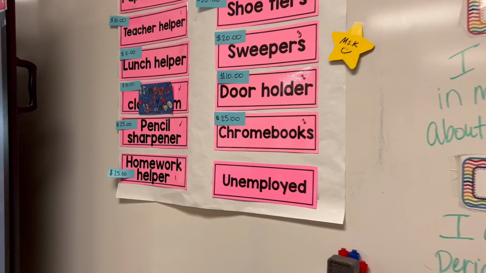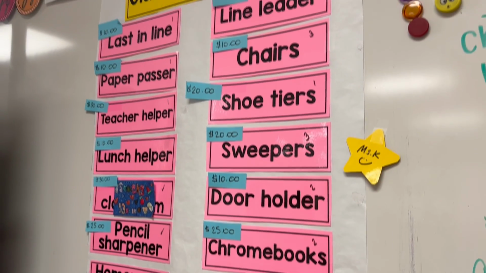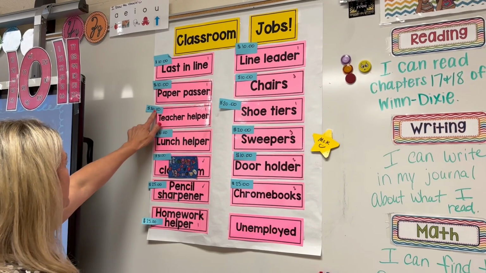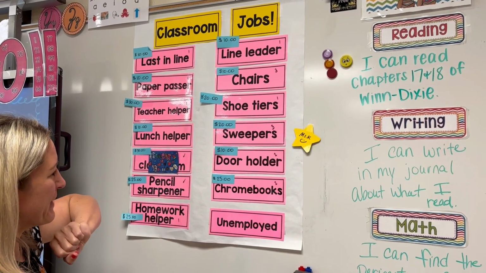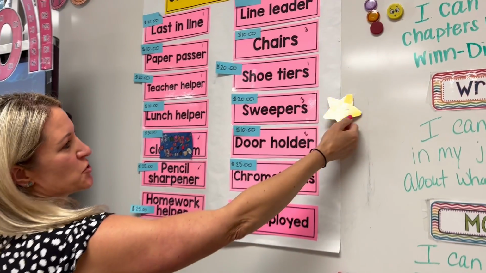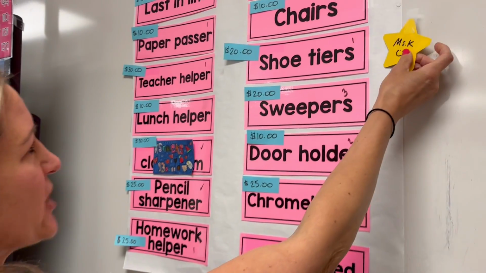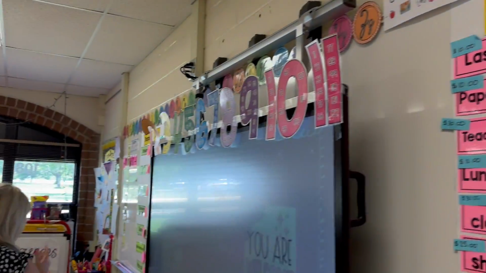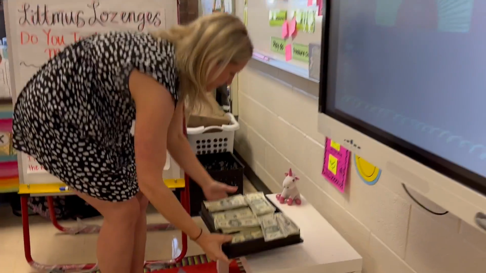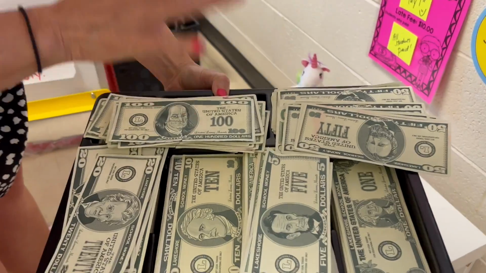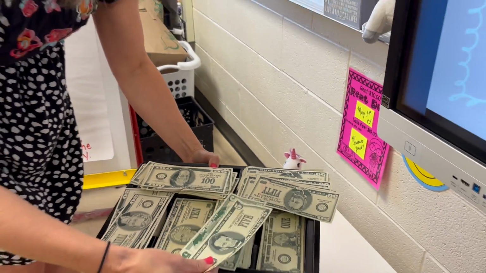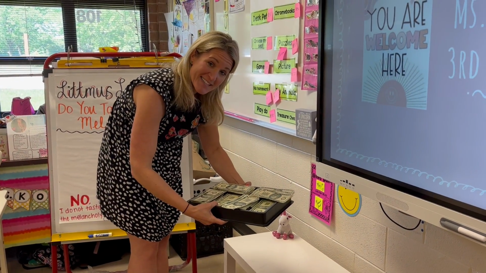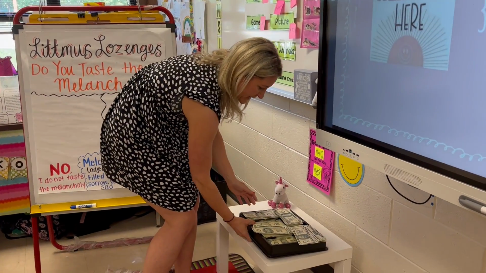We use a classroom economy behavior management system. So you'll see that some of our classroom jobs are a little bit higher in salary than others. Students will select the job that they want, and then on every Friday we have our payday. Students get paid for the jobs that they have, and we have a student baker who is in charge of paying students the salary that they earned for that week.